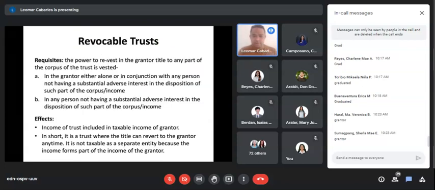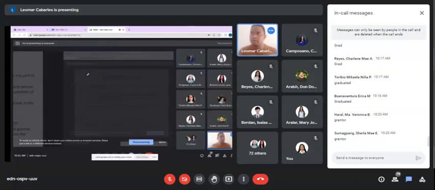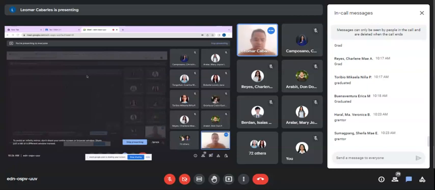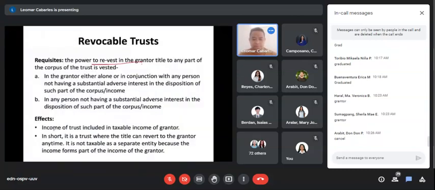Revocable trust. So, kung yung power to revest the title, kaya niyang, ano bang Tagalog ng revoke? Sa walang visa. Okay? Kumbaga kung, let's say, nag-set up ako ng trust fund kay Metrobank, pero kaya ko siyang i-withdraw sa walang visa at mapunta pa rin sa akin yung amount, then that trust is revocable. And in that case, the income ng trust ay taxable pa rin sa akin.